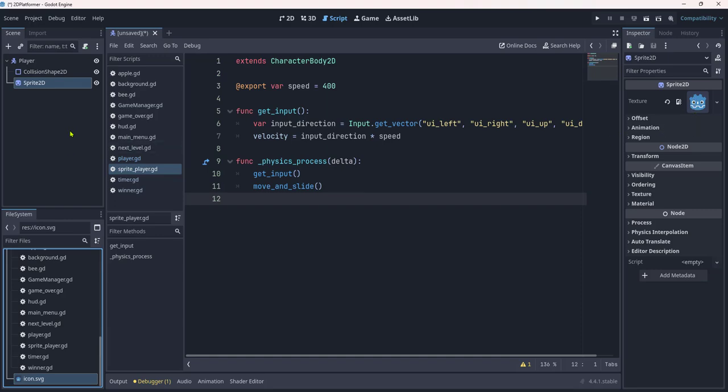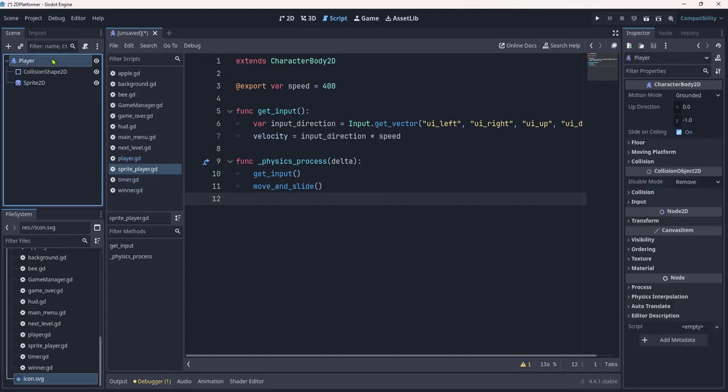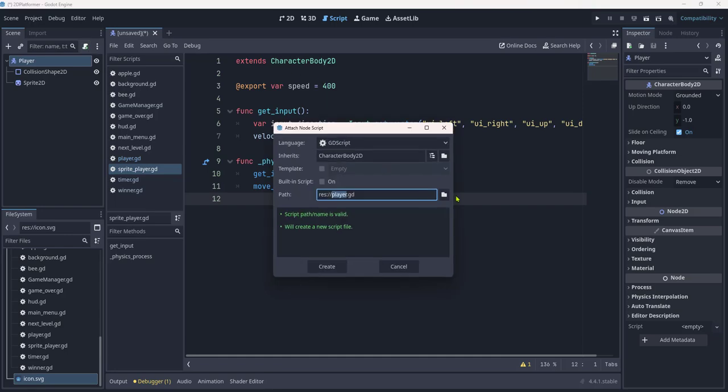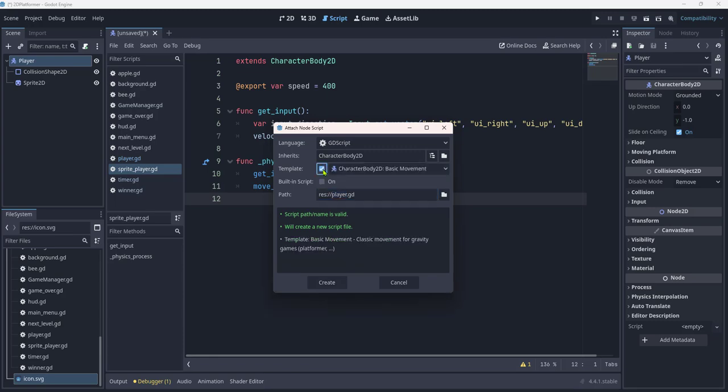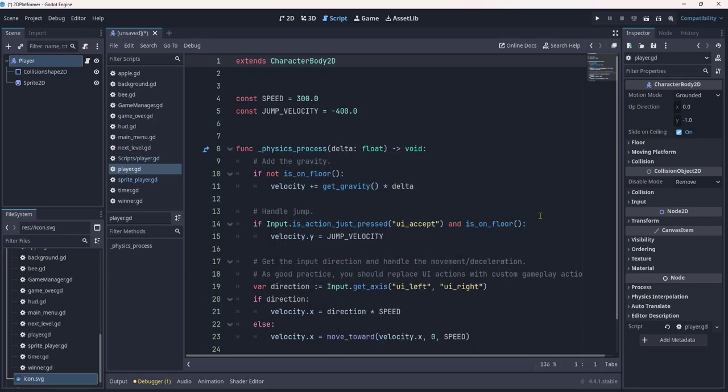Now, you can see what happens because I've named this node a player. Generally, we would have no script on it at all. But Godot has got some pre-defined code that we can use for this. So because we named this player, we go on to create a new script. Okay. Now, if we put the template on and then we put character body movement, go to create, you'll notice this code has automatically been generated for us.